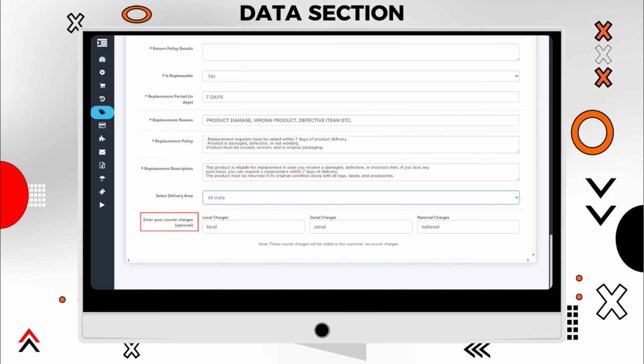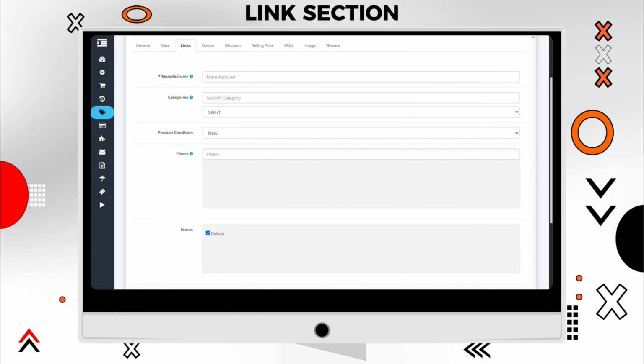Courier charges. Enter the courier charges for your product according to its delivery area. Local, within your city. Zonal, within your state. National, all over India.